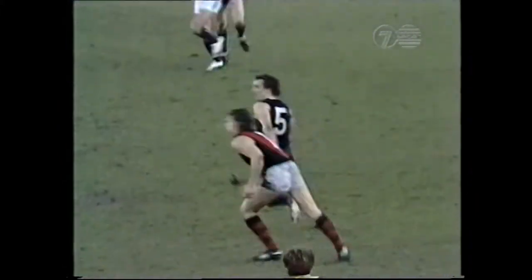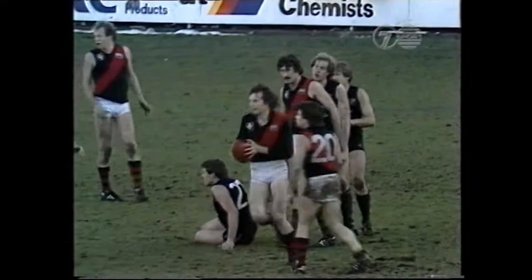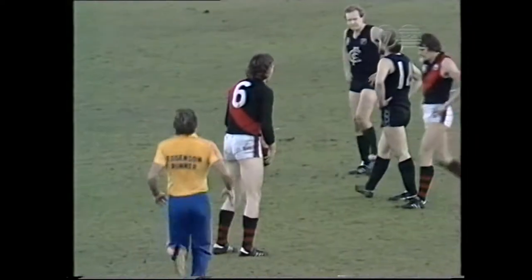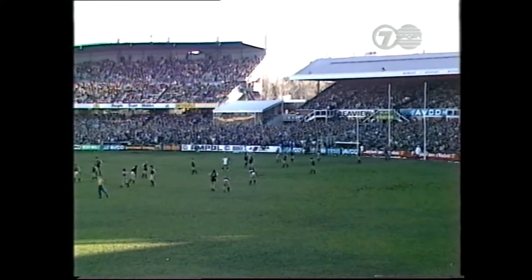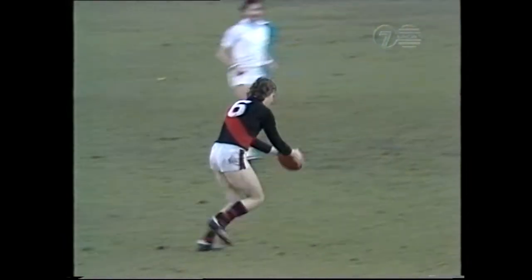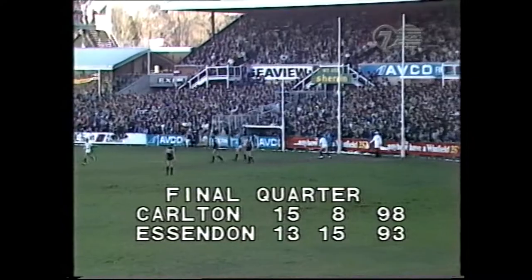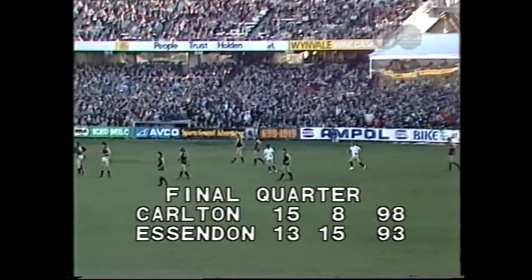The ball back towards Nagel and Sheldon — punched away by Sheldon. Back towards centre field — Nagel going after, picks it up nicely, he's clear. Hits the ball back towards the full-forward zone. Plenty of Carlton defenders — oh, he's right in front! He's already kicked one goal, he's only about 30 metres out — he puts this through! It's only five points the difference now. We've got about two and a half minutes to go — about 29 minutes into this last quarter. There's the score: 15-8-98 Carlton to Essendon 13-15-93. Oh, are they going to pull this out of the air? Can they get up and win their 14th in a row?